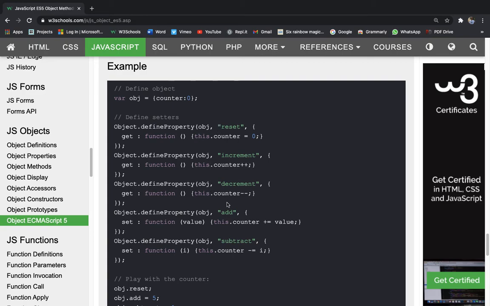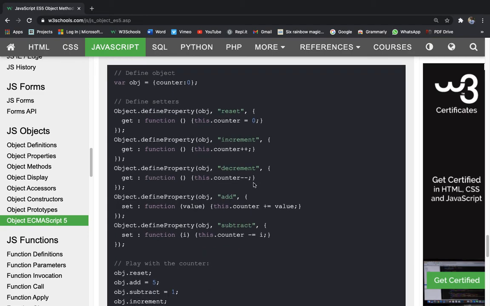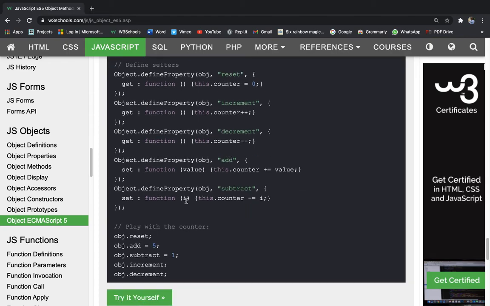Whenever we access decrement, the counter will be decremented by 1. When we do add, it is making a setter, and whatever value we give, the counter will be added with that value. And subtract, same thing, whatever value you give, the counter will be subtracted by that value.